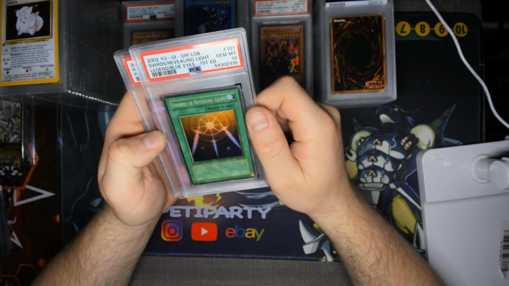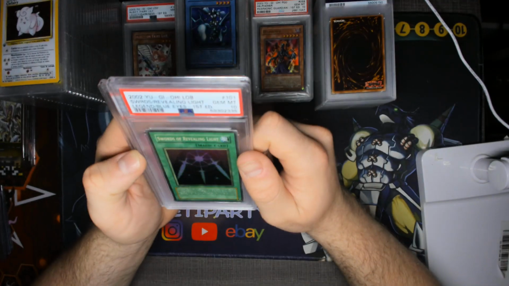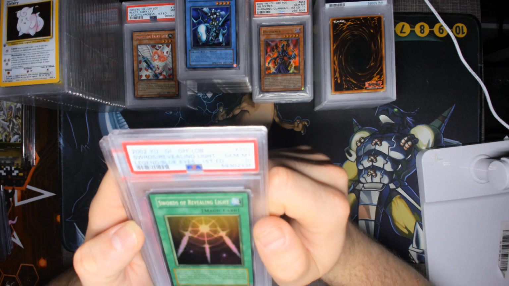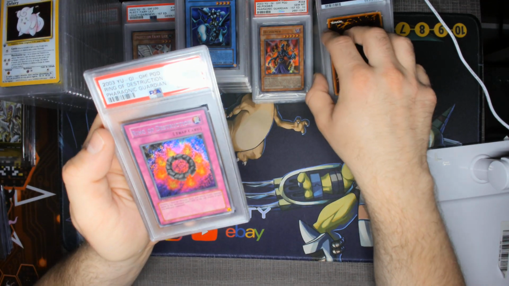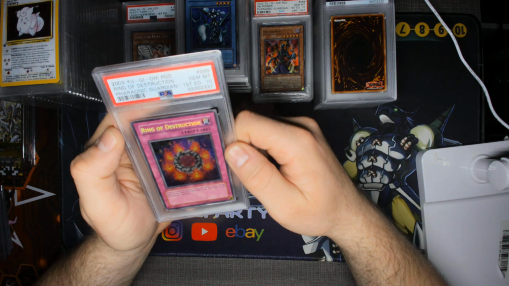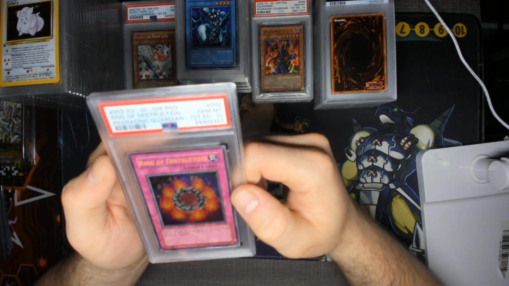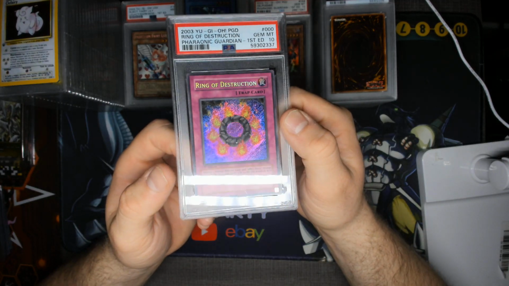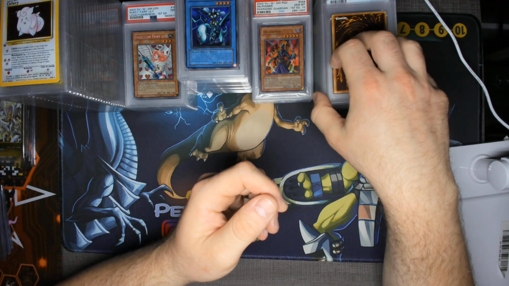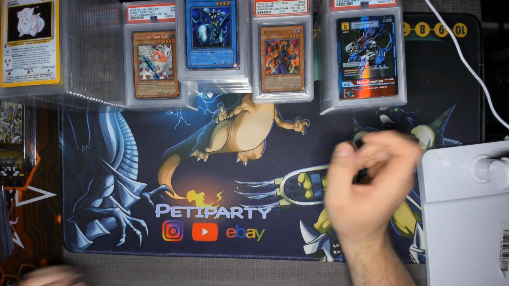We've got a Swords of Revealing Light. This one's wavy. So I sold my other copy and kept this one, so I'm super happy with that. And then we've last but not least got a Ring of Destruction. A nice little holo bleed going on it. PSA's turned into a bit of shit show with holo bleeds lately. Apparently they're not actually going to be grading them anymore. So it's nice that I got that one done.